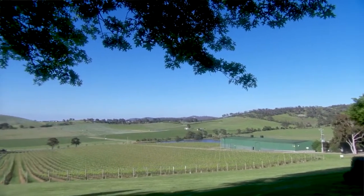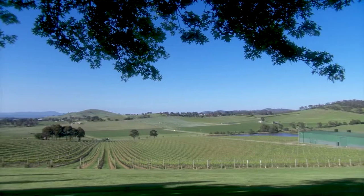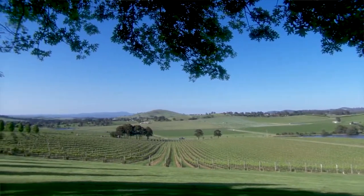I love coming here. It is awesome, beautiful. You know, I look out the windows and I just think to myself, is this the view? Do you ever get tired of it? No, it's great.